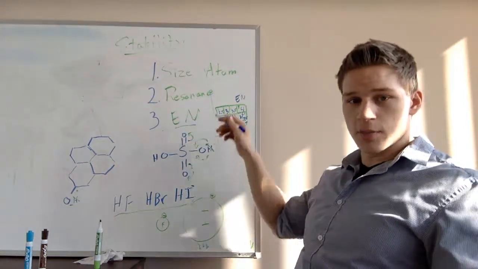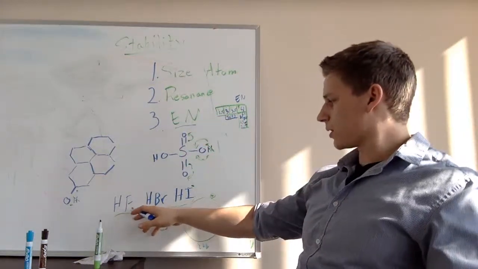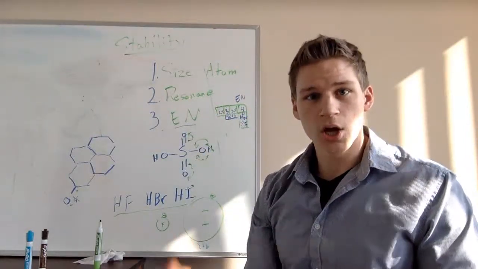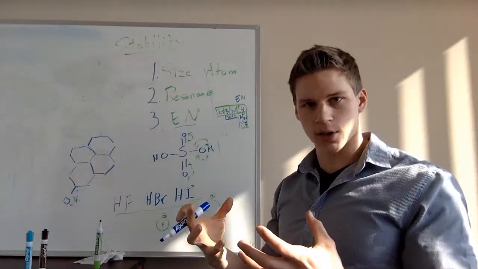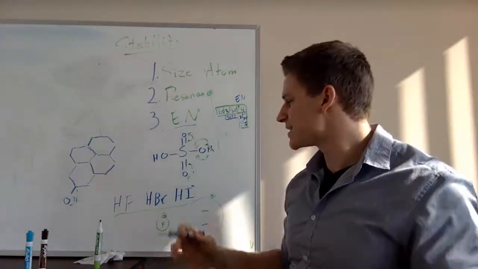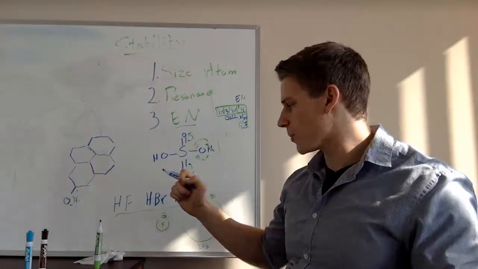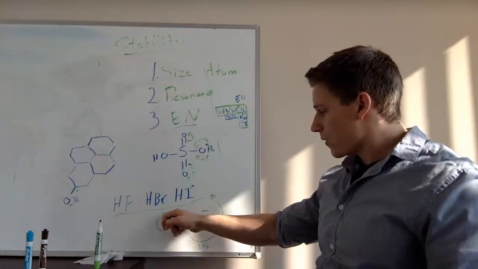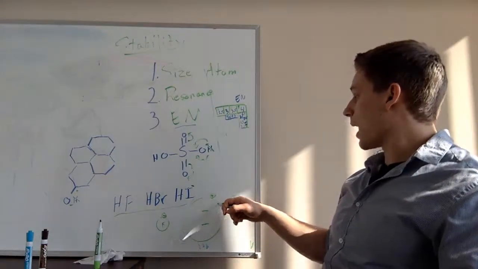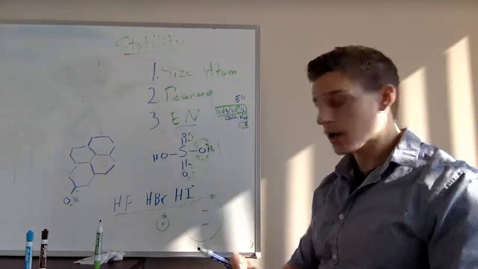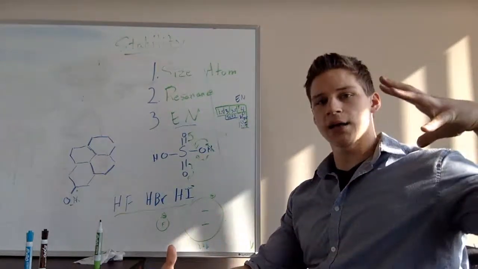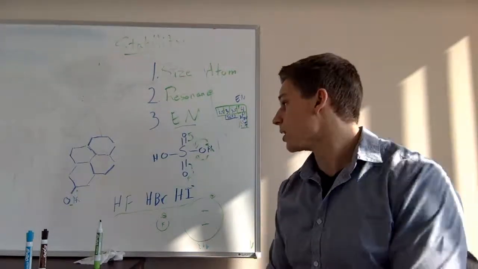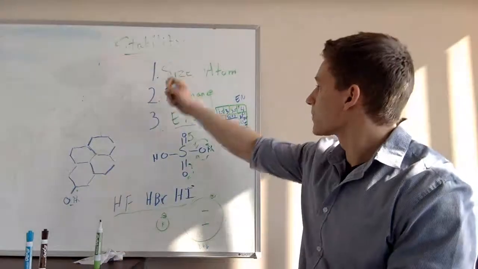Now that's crazy, because this last point, electronegativity, it being number three: if we look down, hydrofluoric acid, fluorine has the highest, the highest electronegativity on that chart. So you would think to yourself, oh well, it is the greatest pull of electrons, right? Well yes, that might be, but it's not stable when you strip it of that additional proton from the hydrogen, because size matters more than electronegativity. Fluorine will pull that electron in. So will iodine. Iodine will not pull it as strongly. However, the electron is more stable on this gigantic iodine compared to it being on this small fluorine, right? There's less area that it can spread out.